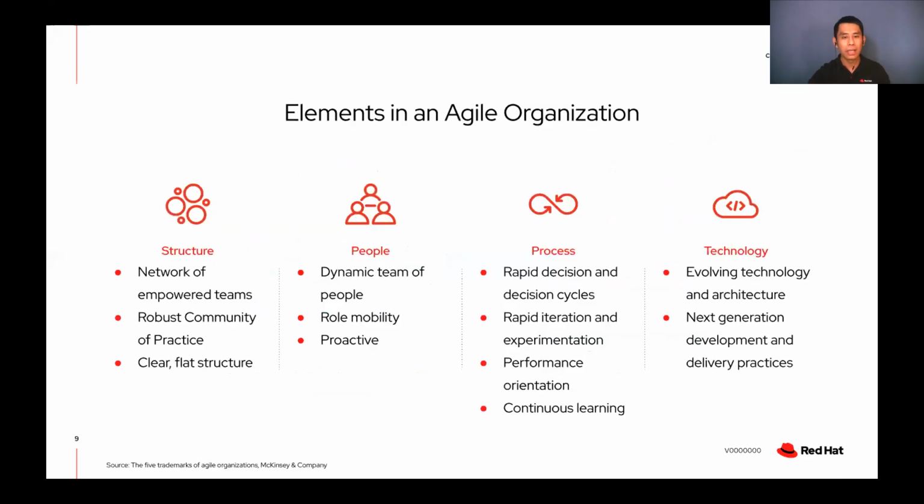But if you look at the elements of an Agile organization, we frequently see these four things. You talk about the structure, you talk about the people, you talk about the process, and lastly, the technology. And structure is essentially what I talked about in the earlier slides. It's about an Agile cell. Instead of a top-down approach, you have a group of empowered individuals within the cell with servant leadership. It is definitely not a hierarchical leadership that is traditionally top-down. And with a well-defined, flat kind of structure that scales horizontally, that's what you want in an Agile organization because you want to have the ability to scale.